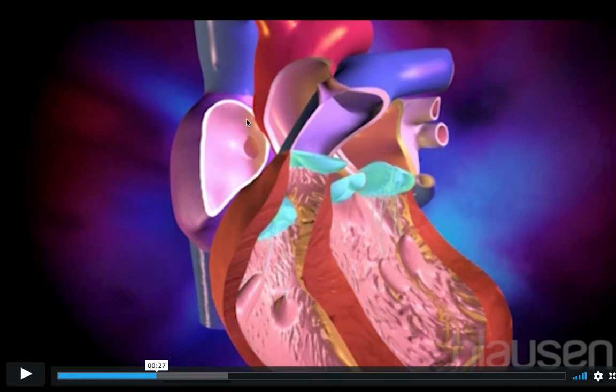And you'll notice that it looks really similar to an adult heart, except for a couple of things. So let's start with the similarities. We've got the right atrium, right ventricle. Between the right atrium and right ventricle is the right atrioventricular valve, shown here in blue. And then the right ventricle is going to take blood to the pulmonary trunk, right here, through the pulmonary semilunar valve, which is shown here in blue.